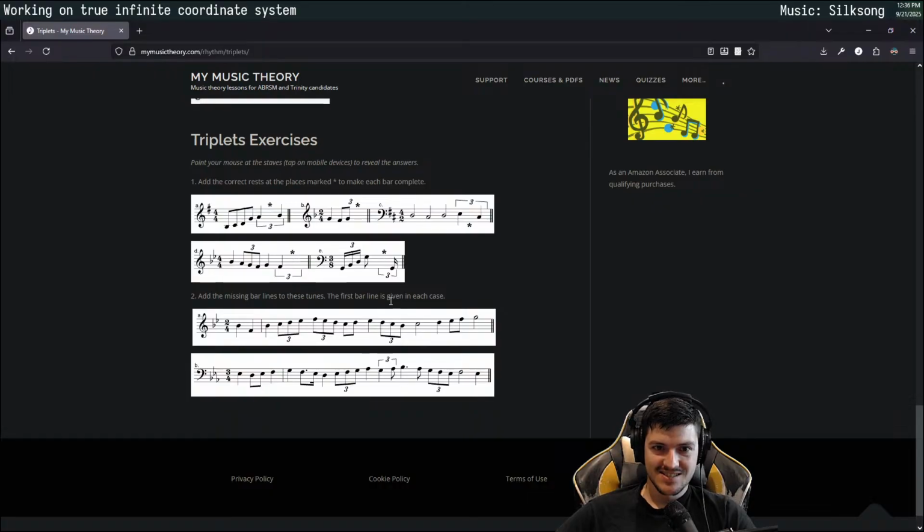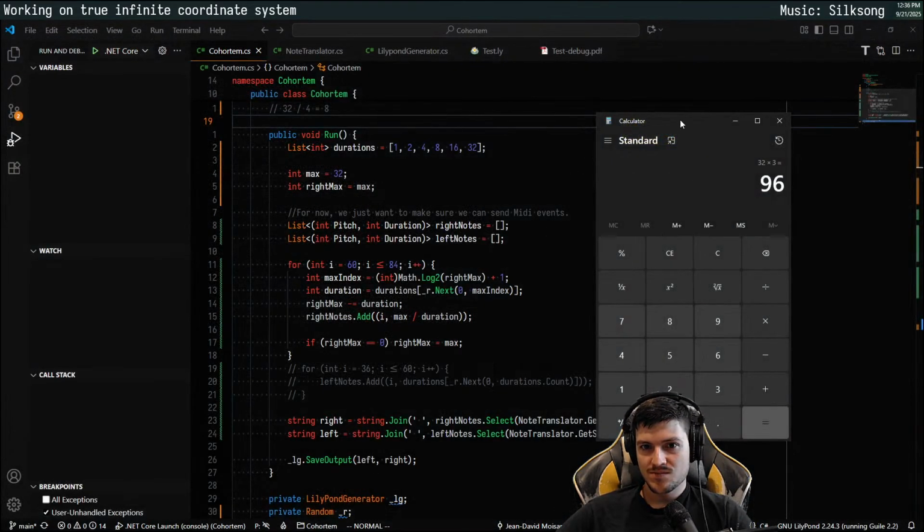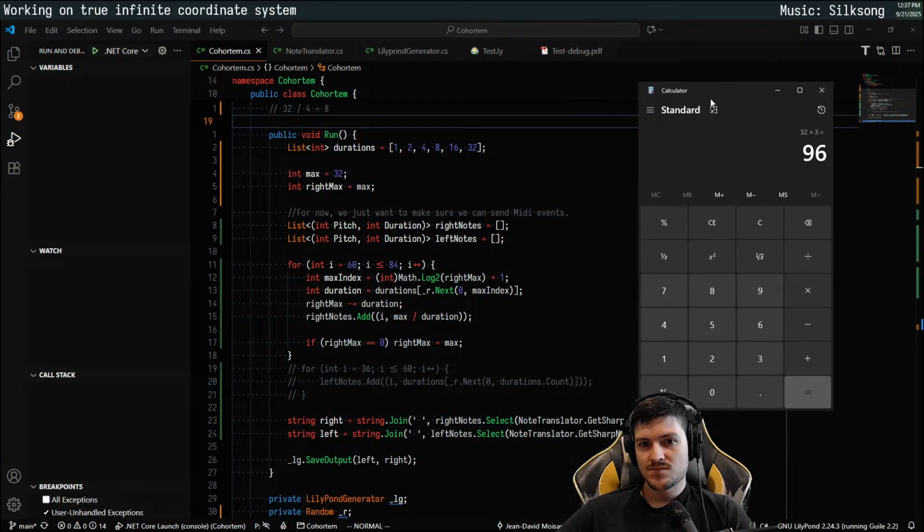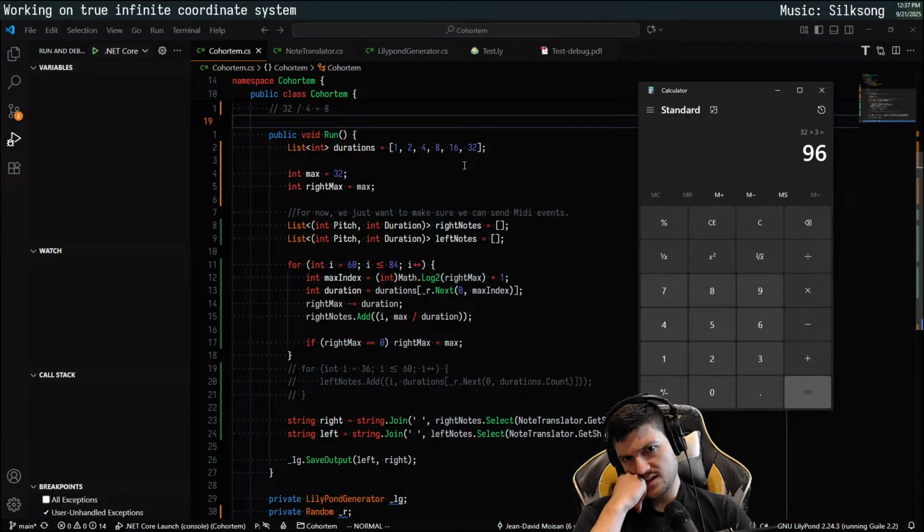That's funny. So does it mean this is the wrong way of counting? That was kind of fun code to write.